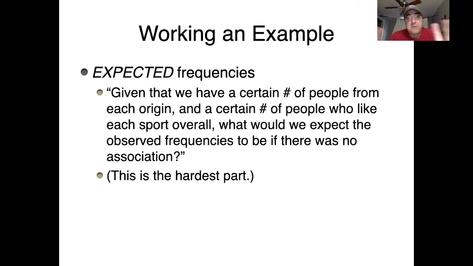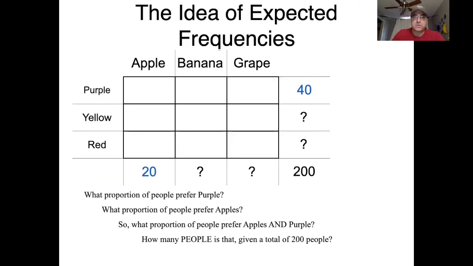This, by the way, is going to be the first time when we start dealing with numbers that are not whole numbers. Up to this point, there's been no possibility of any fractions, any partial person. But now, these expected frequencies being mathematical constructs are going to involve the possibility of like a half a person or a decimal proportion of a person. All right. In order to do this, I'm going to quickly step out of the example that we were using, step into a new one for just one slide, because we've already been kind of poisoned by the idea that we know what the observed frequencies are in the Canada sport thing.